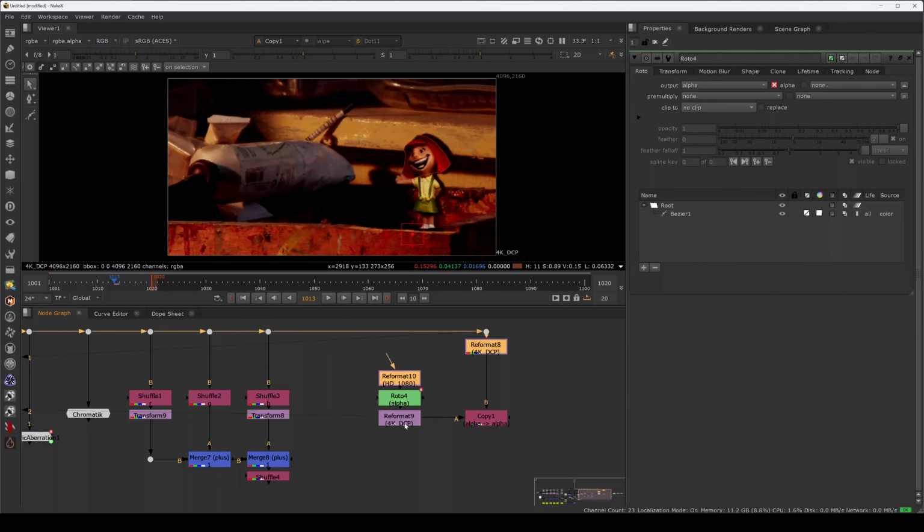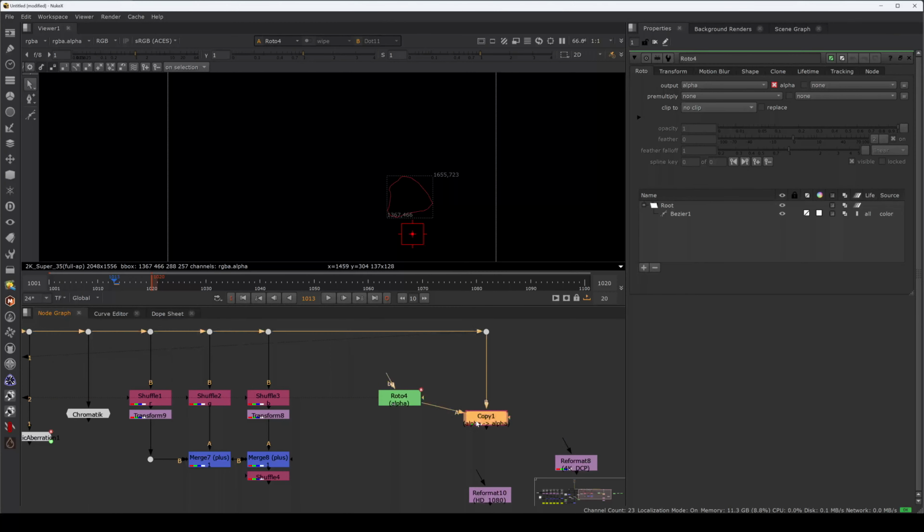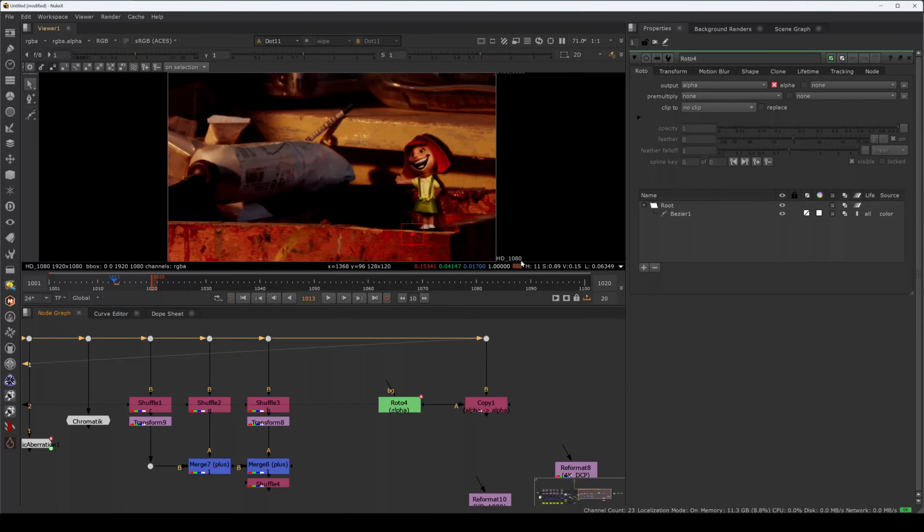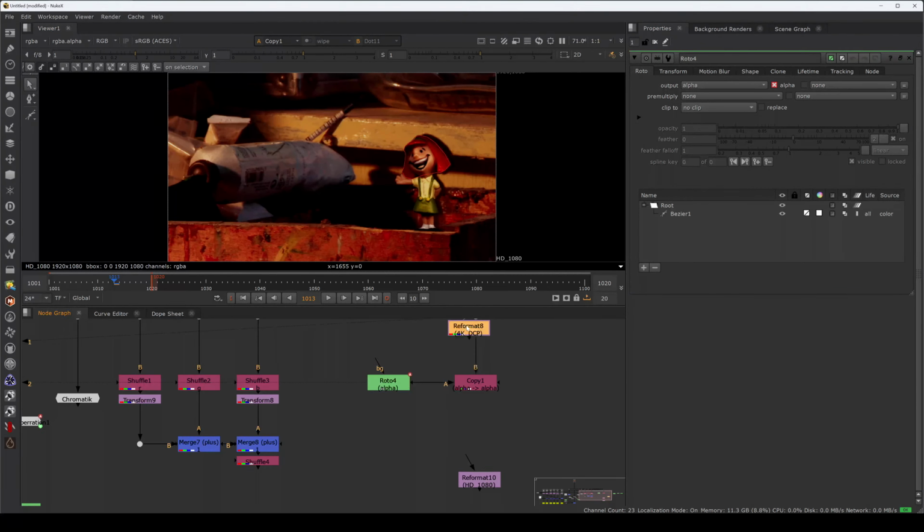Yeah, I show again. For example, this is HD size, right? And I rotoscope in here with your HD size, right? And this is no clip, right? But sometimes your format is changing like that. This goes to here, right? Because this goes to the 4K. That means the image expands like this.